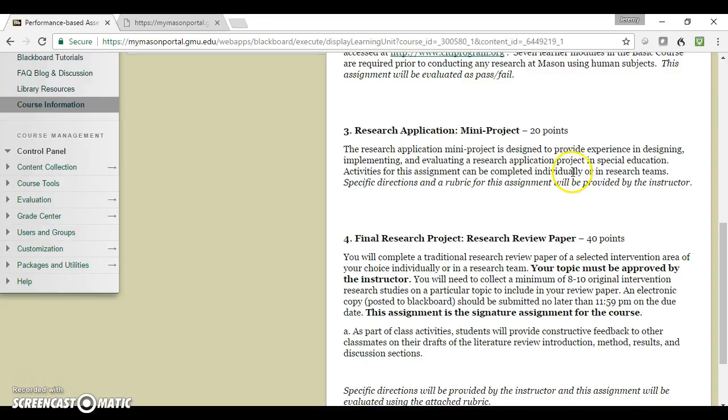So that can have its own set of challenges. So anybody is welcome to work independently in this class, but you are welcome to work on both the mini project and the research paper in a group, or one or the other. I have a lot of people choose to do the paper by themselves and then the mini project in a group. So you can do both, one or none. You can actually work individually on everything, and it's very accomplishable. It's just very much based on your work style.